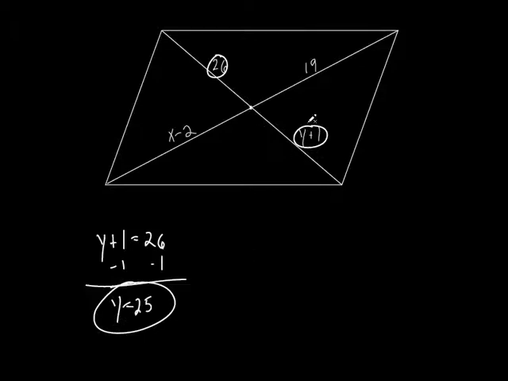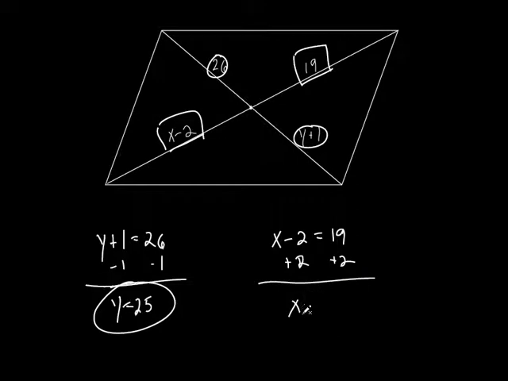That's pretty easy. What about this part? What about this right here and this right here? What's the relationship between them? They're equal to each other. So you go x minus 2 equals 19. Okay, you add a 2 to both sides. And x is 21. There you go. 21 and 25. Simple. We good? There's got to be stuff harder than that, is there?